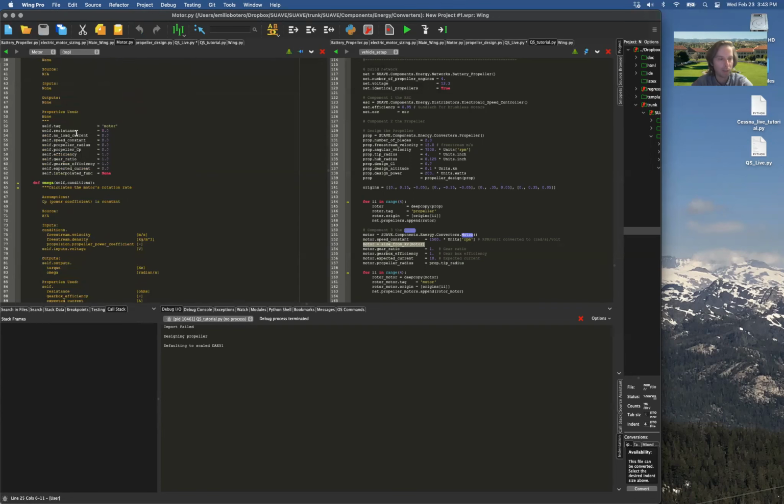It has all of these things. I know here that it needs a resistance, but that's given by the electric motor sizing. The no load current also comes from the electric motor sizing. The speed constant, I entered that, propeller radius, propeller CP. Now this will come from the network actually. Some of these are outputs, which is a little bit confusing here, so the efficiency and CP will be outputs, but the gear ratio, for example, I've had to enter here. The gearbox efficiency is 1, and the expected current is there.